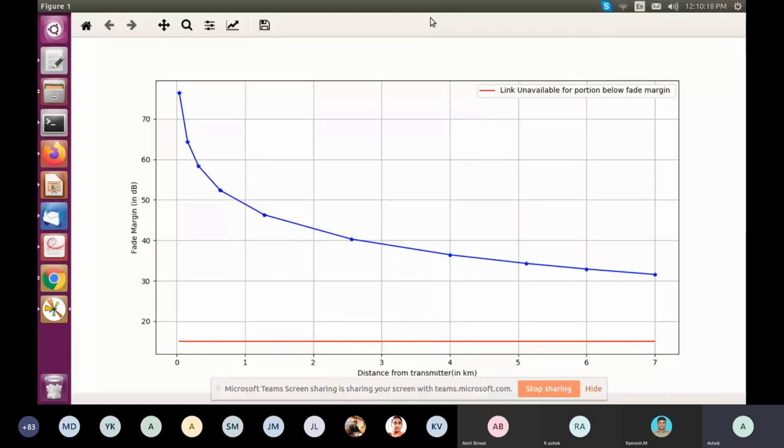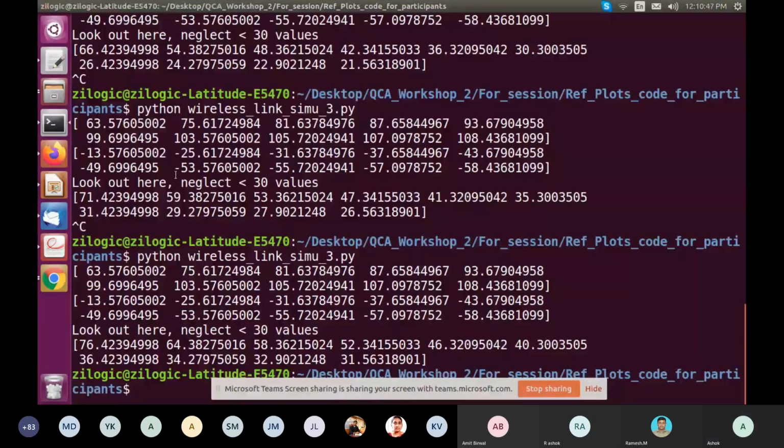I came this side and showed you what is happening to the link margin by reducing it. You can increase the link margin. You can also play around with the transmit power, and you can get to understand a lot of things on when the link becomes unavailable. A few simple plots by which you can find out what is happening. And since I put here 15, it is showing here as 15, so that illustrates the point. Okay. So any questions on this?